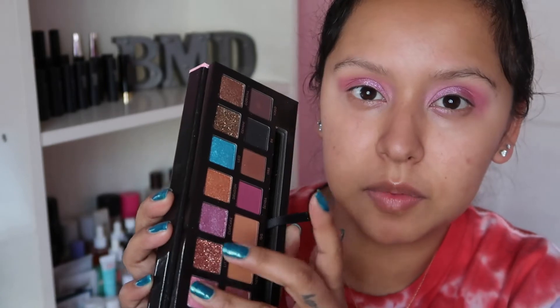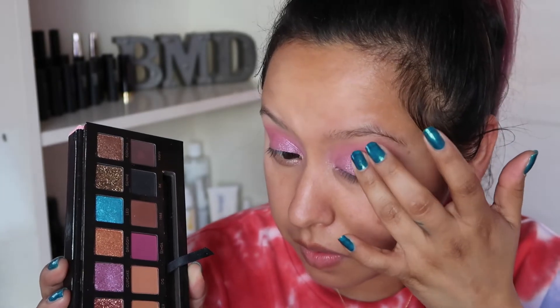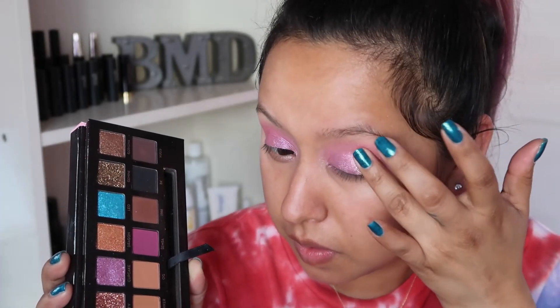I'm going to use Barb — it has a little bit of an iridescent to it — so I'm going to put that right on the outside. It made it a little bit more shimmery. For foundation we are using the Laura Mercier Flawless Radiance Perfecting Foundation in the shade 3W2 Golden. I'm going to put this on the back of my hand.